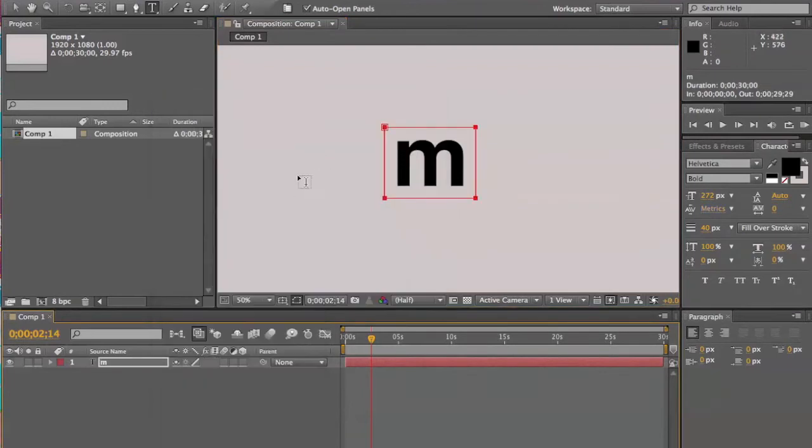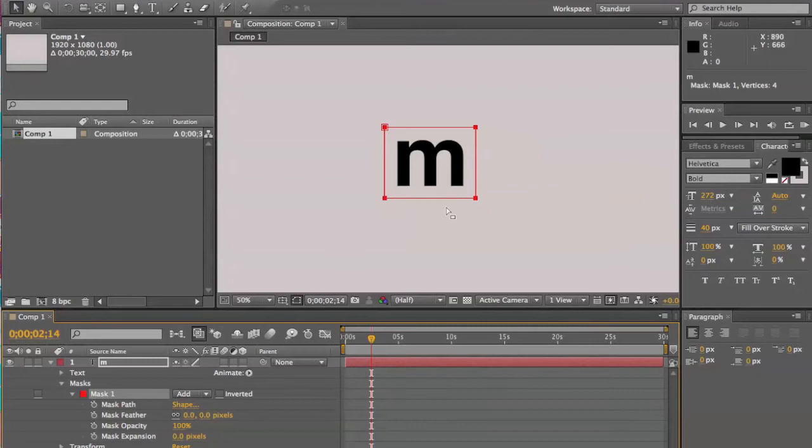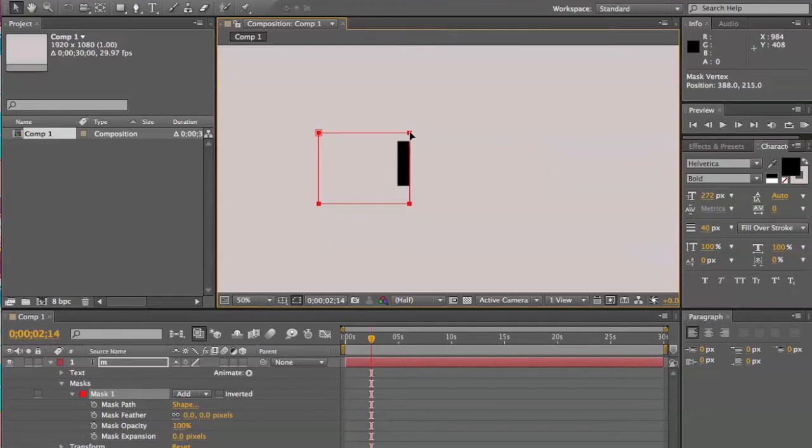First, let's make our first mask, and then we transform the mask so that it will only show one part of the letter. So there's the first mask, and then we transform it. Let's show this part first. Transform it so that only that part will be shown as it gradually reveals this part of the letter.